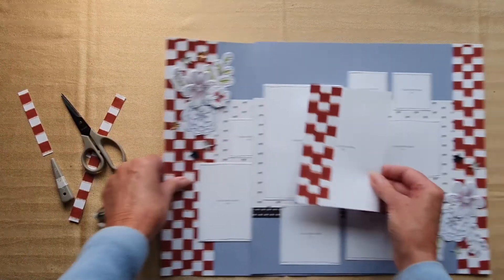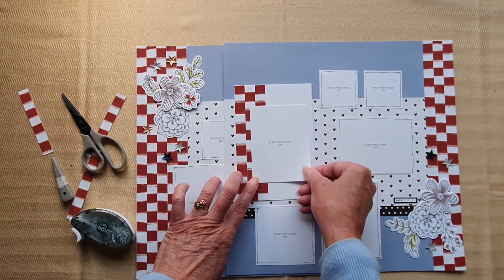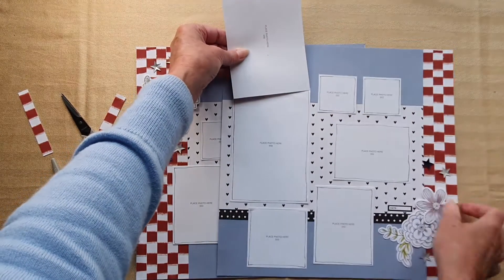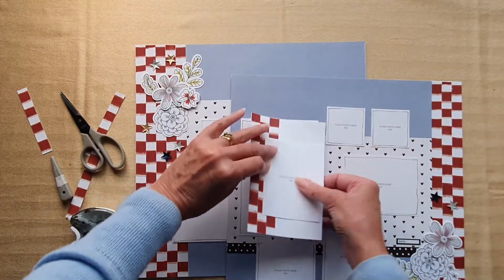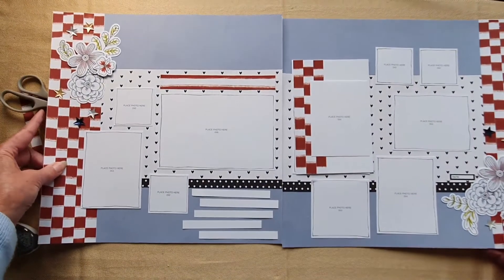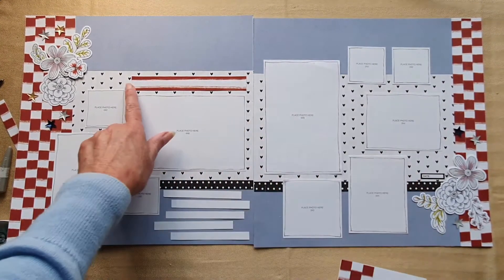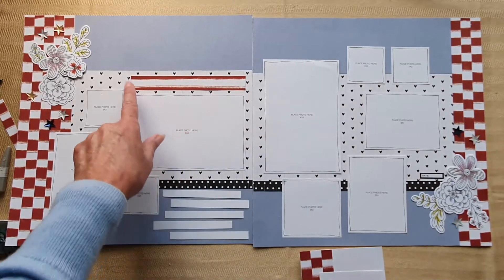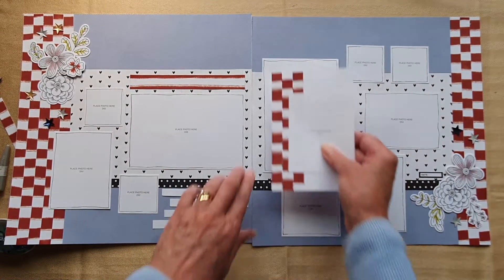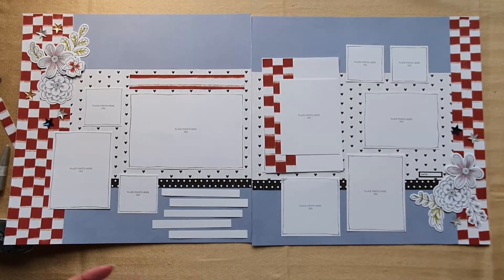There you have it - that will go in a flip flap and I will put a three by four photo on top of it. When we open the flip flap there'll be a six by four photo here and another six by four photo here, so that's a way to add more photos to my layout. It also adds another pop of red towards the center of the layout. I've also got this strip that I cut from the red and white stripe where I'm going to put a sub-heading, the story goes here, and that little bit of extra red balances the page.